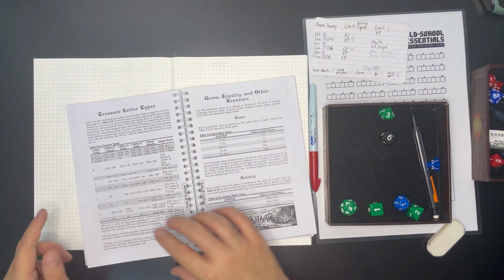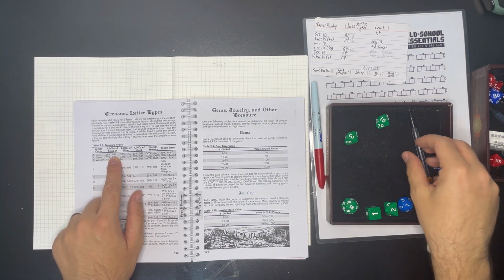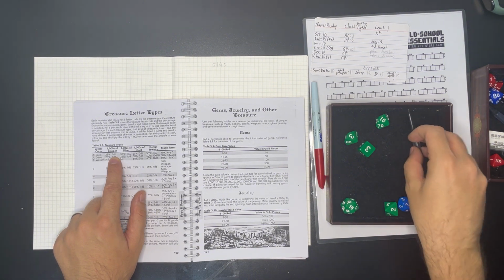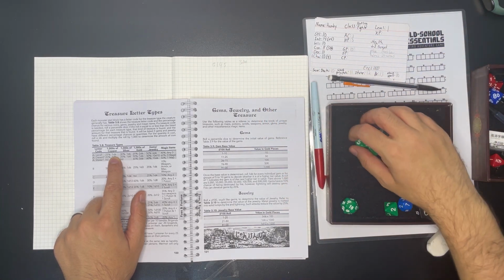This looks cool. Okay, so let's roll on this treasure chart. I think that's going to have to be how we do it. Yeah, let's do that. All right, there's a 25% chance of copper. There is a d6 times 1,000. So there's 3,000 copper pieces. That's going to total up to about 30 gold. Okay.